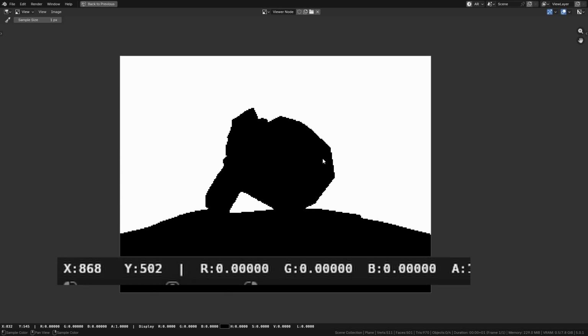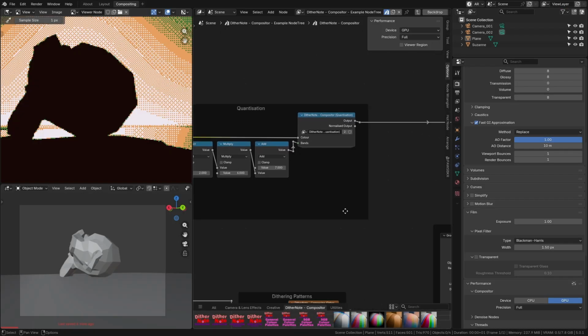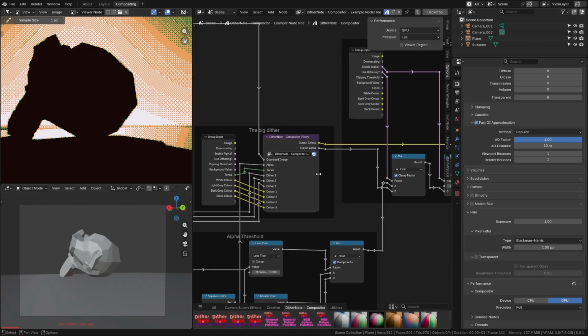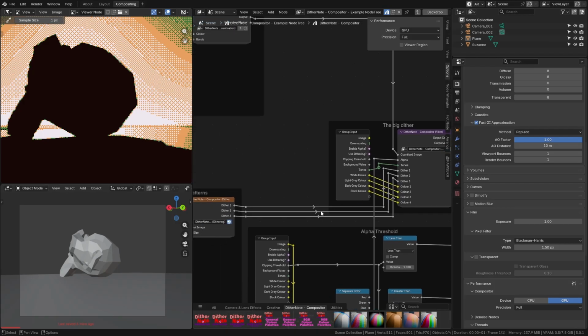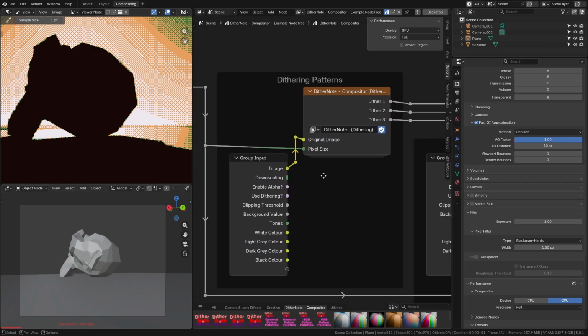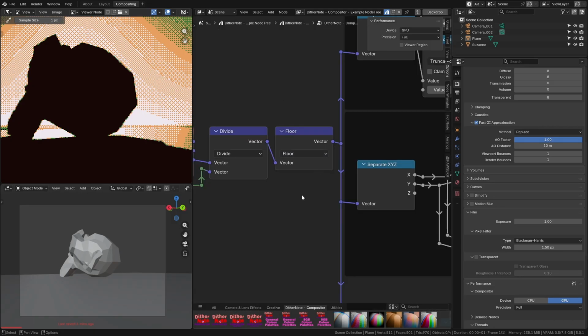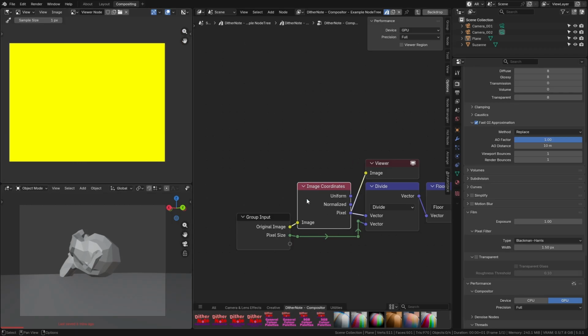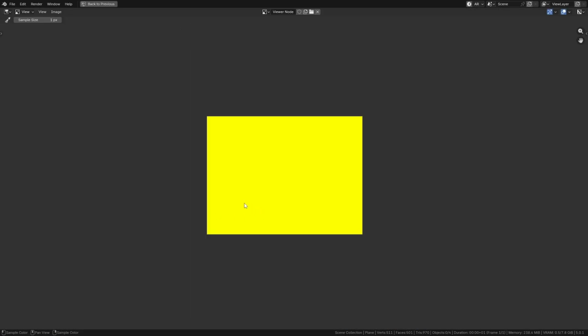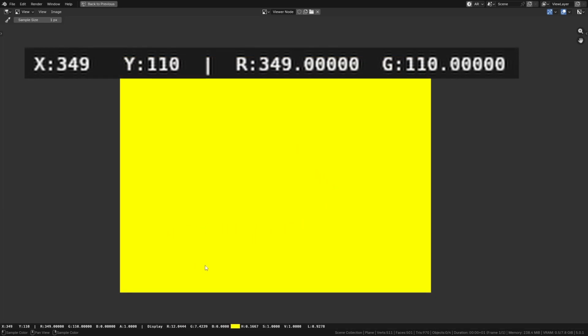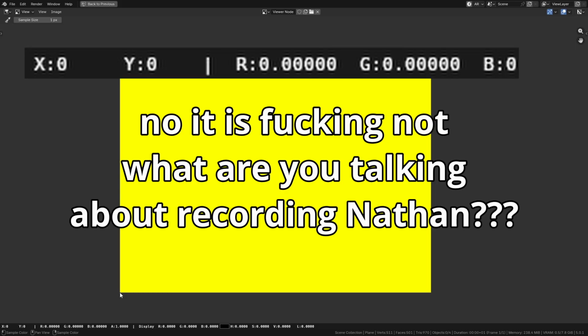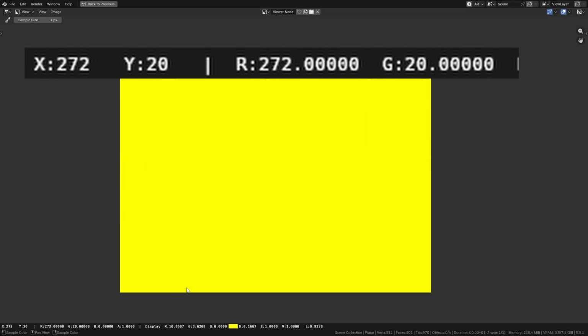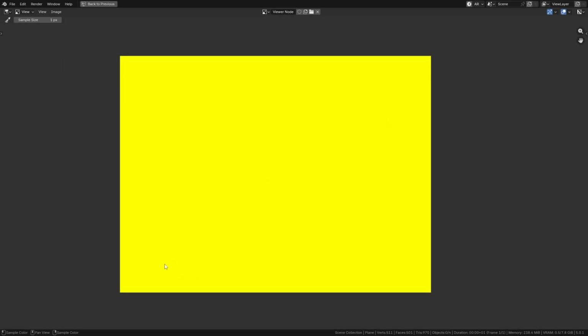If you look at the numbers on the bottom left of the screen, as I move my mouse around, you see they're all different. Then it just runs through the big node that deals with all the actual dithering. But before that, we need the actual dither patterns, which is where this node that I made comes in. It is just taking this type of UV image coordinates, which just assigns each pixel its own value. Like the pixel at 1, 1 is white, and then every pixel after is just going up and up and up, so it can generate the dithers from the image.